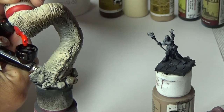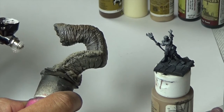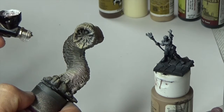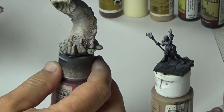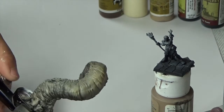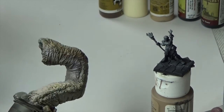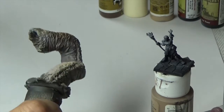Is there going to be any blood? Nope, one drop. Even that looks so cool, right? One little drop, and then... All right. Are we going to do the inside of the mouth? Pink. See, we're not putting a lot of pink, just enough to get a sense that it is kind of like an underbelly. How's that? Good. Right? And there. I remember this guy from a long time ago. Okay, so want to maybe do some pink around the mouth?